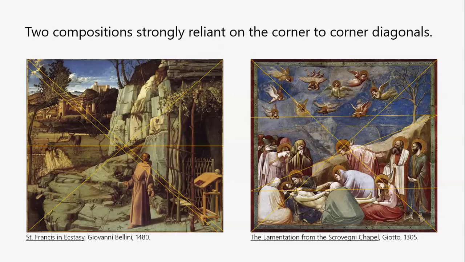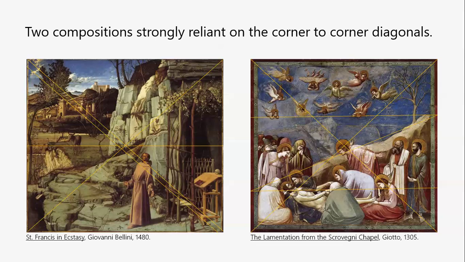And yet there is, because the geometry of the composition itself, the corner to corner diagonals, become it, right? Notice how this line right there, which is very close, parallel to the corner to corner diagonal, goes right through the center, right through his heart, right? And notice also how there are these little plays, like he has an arc of the tree right there and an arc of that cloud right there, just to make sure we get the point that that is where the divine is coming in and connecting with St. Francis.